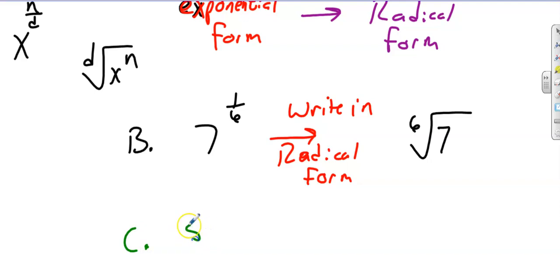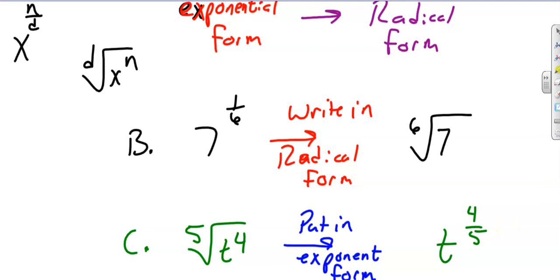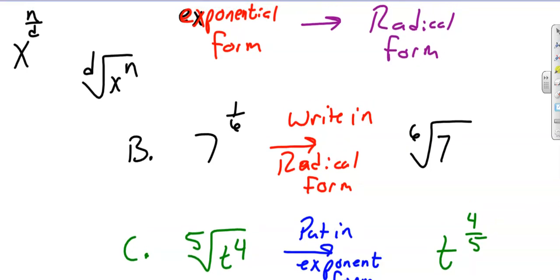Okay. The only other thing that they'll do then is just have you go in reverse order. They'll give you something in radical form, and then they'll ask you to rewrite it, or put it in, exponent form. Sometimes I say exponent, sometimes exponential, but basically the same thing. And on that one, you're just going to do everything in reverse. You're going to have your t that's here, and you're just going to make it a fraction. This is to the 4th power, so that your numerator, that 5, becomes the denominator. And again, nothing more than just rewriting these. There's no math involved on this one, just rewriting the different parts of what you have here.